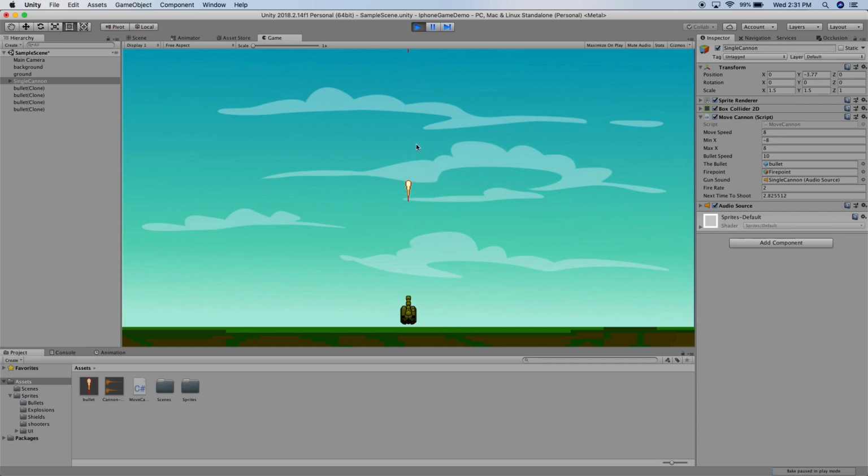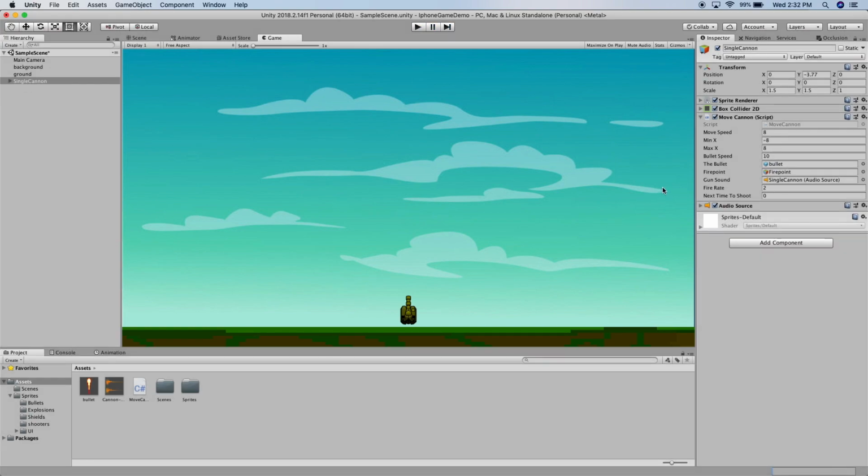And now we can shoot at a rate of 2 bullets per second. I'll show you here if we come into the inspector and turn this up to something like 15, you can see that it shoots a lot more bullets. And if we turn it down to 0.5, you can see it shoots much slower. And the whole time there I was holding down the fire button. So I just wanted to clear that up from the first part.